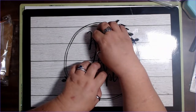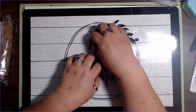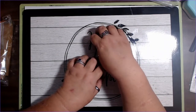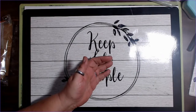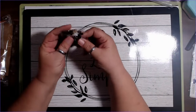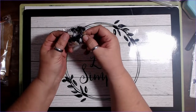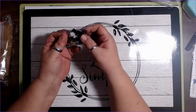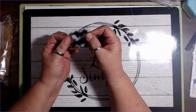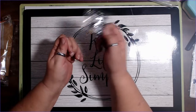I will be bringing some merchandise from my shop into my sales in order to put that in front of you guys, because I have a tendency to order things in. Here is a great example of that. I have these tiny little spiders that I ordered in, and I never put this in a sale. I simply put it right into my shop, and therefore I never really gave some people a chance to look at it. So I want to make sure that everybody gets a chance to look at it, so I'll be bringing it into a live sale as well.